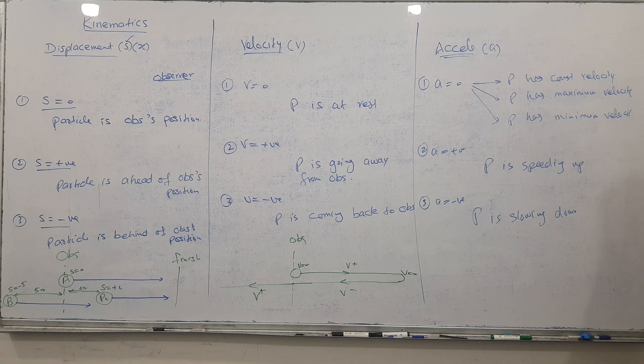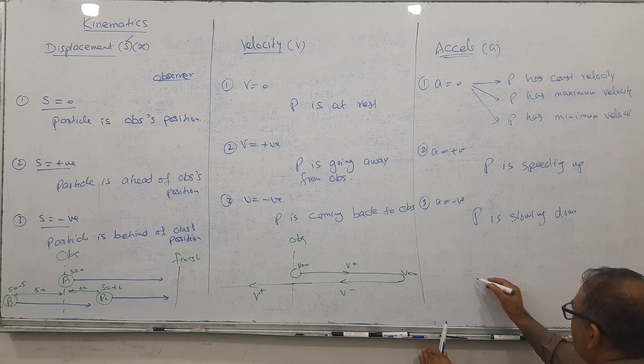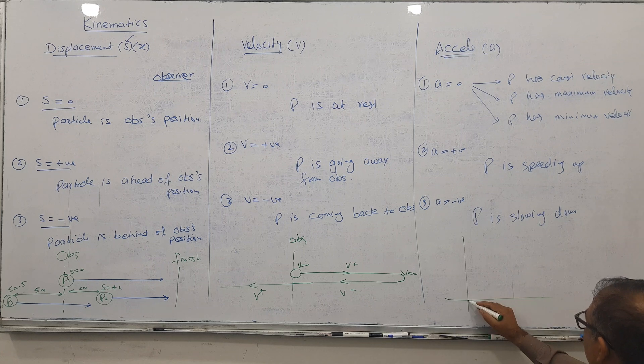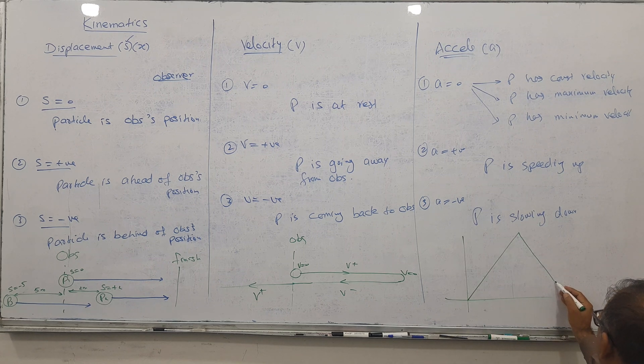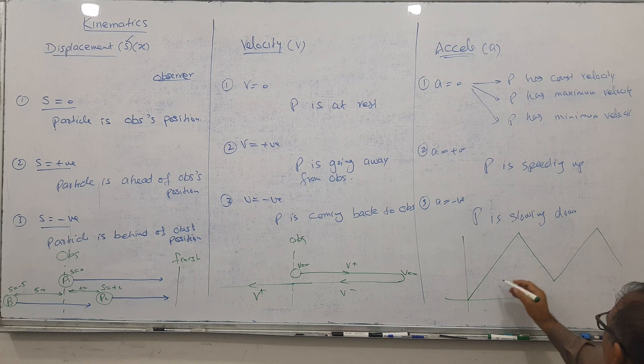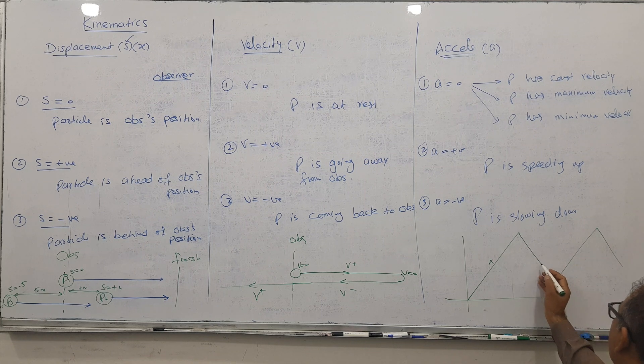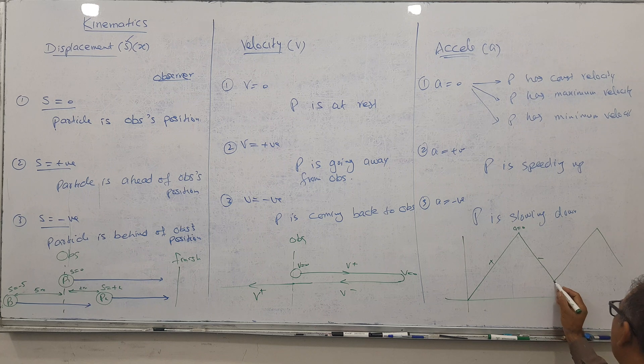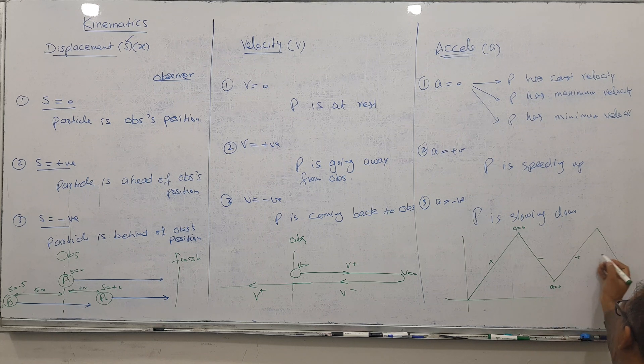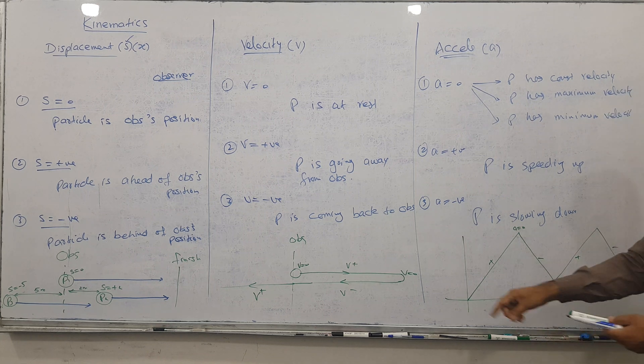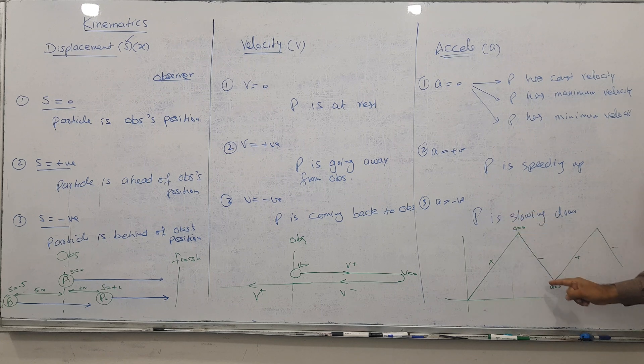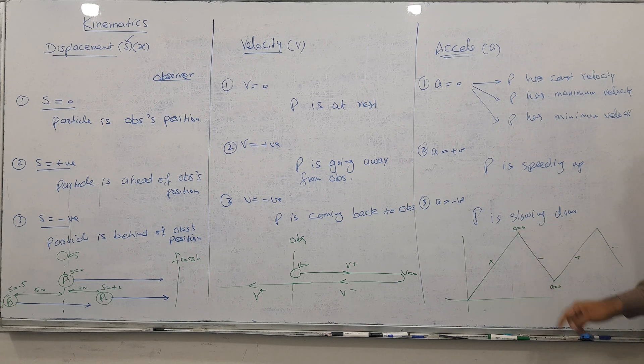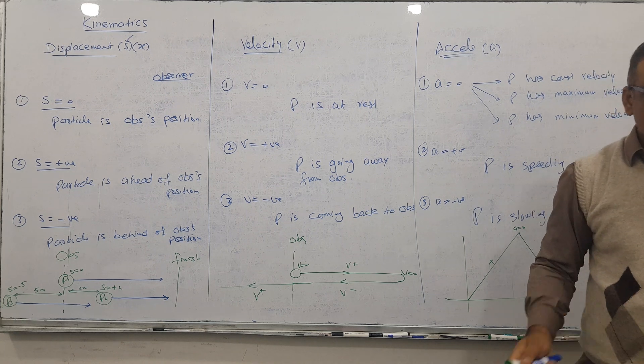I'll give you an idea. For example, this is a particle's position. First it speeds up, then slows down. You can see here, this is positive acceleration. Here is negative. At this point, it has zero value. At this value, it has zero. Here again positive, here negative. So here speeding up, slowing down, speeding up, slowing down. And this is a turning point.